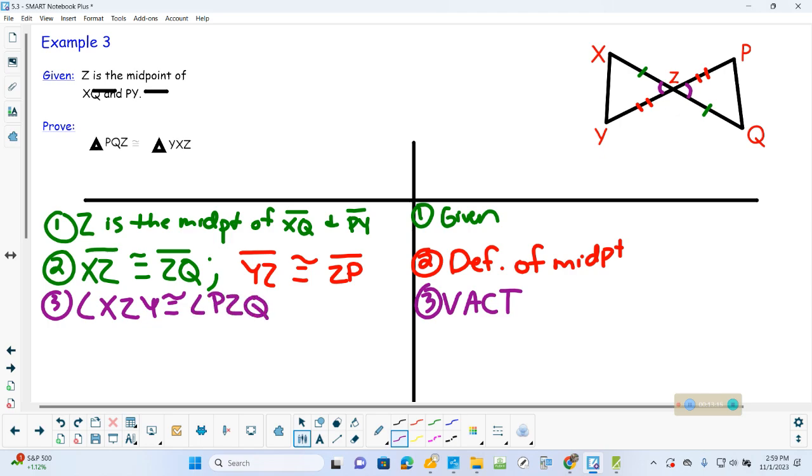But you know what? I think we're almost done. Because look at, first off, look at the pictures. Do we have side angle side marked in the picture? Sure do. Do I have side angle side in my actual proof? I sure do. Into the proof line, side angle side.